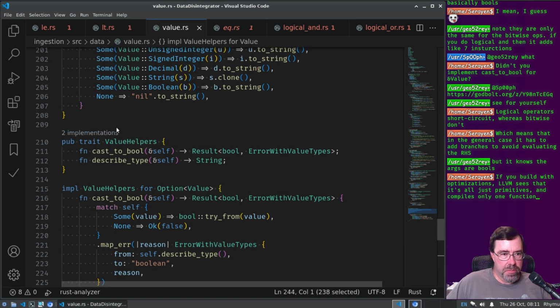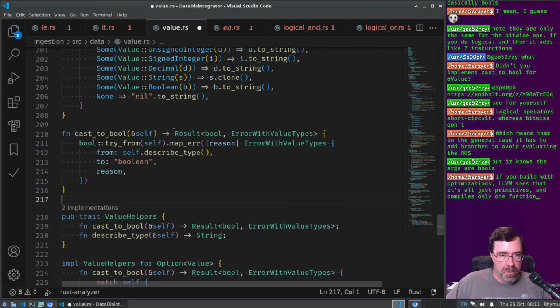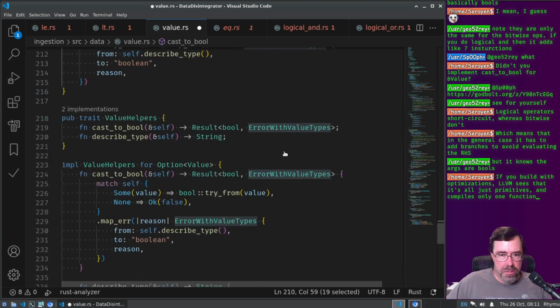So I'd have something like here, string, that actually that's just bool try from. No, the other way around. And then this goes to string.